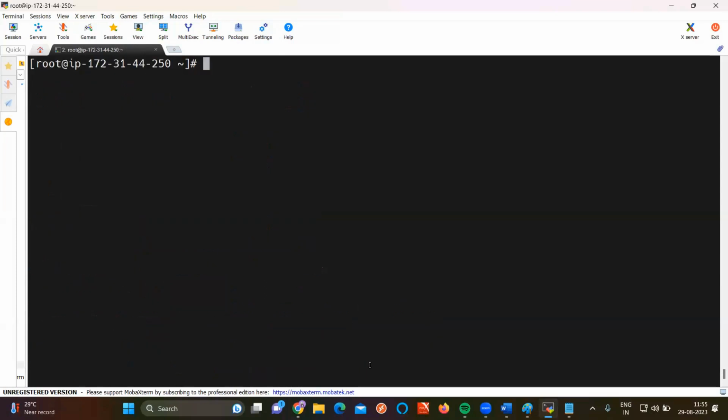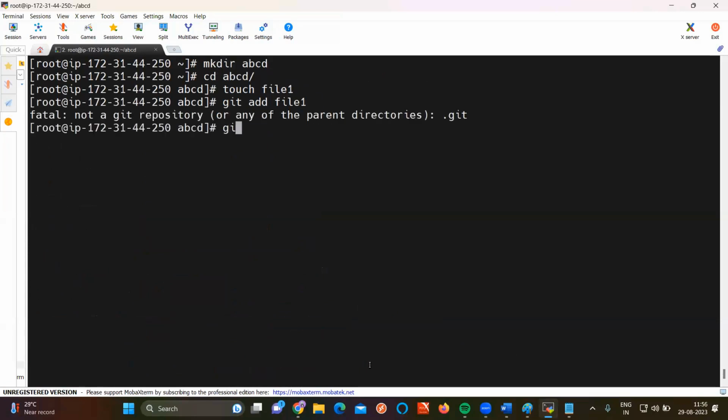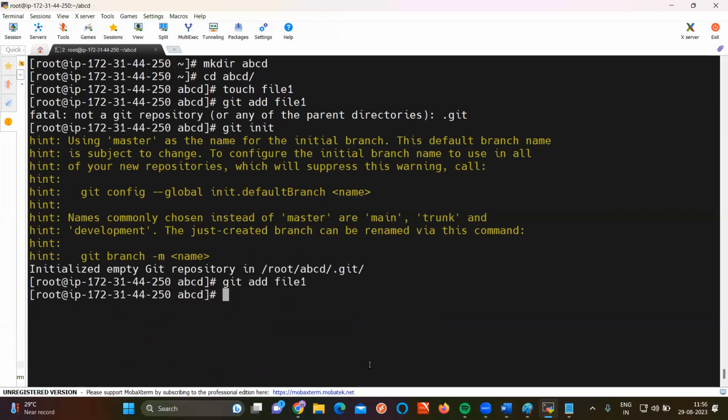Come out of it and give the command git init. Or let's create a new folder: mkdir abcd, cd abcd, and create the file, touch file1. Oh, sorry, there is no .git now. Git init, and give git add file1.